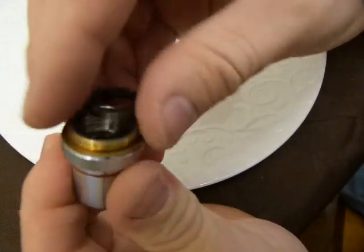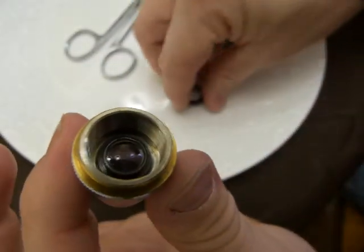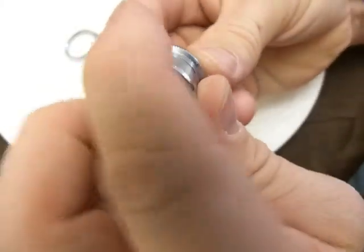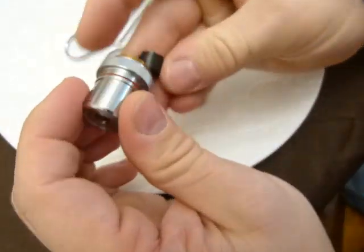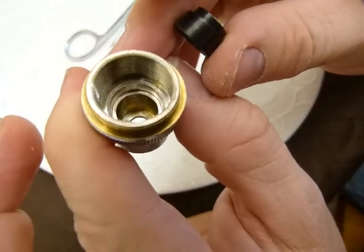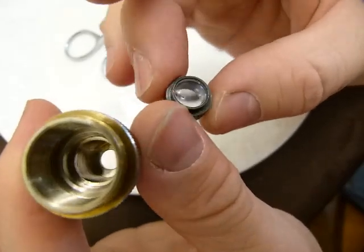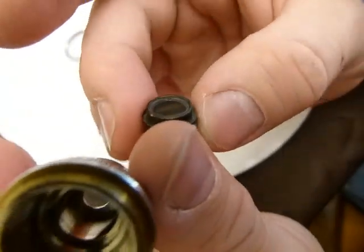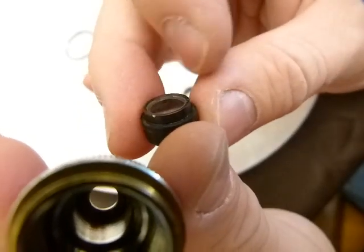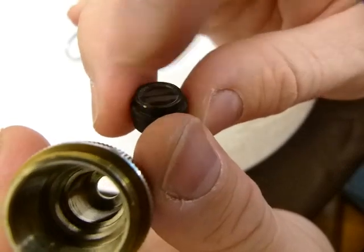This is a lock ring that keeps the actual lens in place, and the lens is just sitting there inside this metal tube or barrel that's otherwise just machined like so. Here is the lens — you can clean it. I just cleaned it with soapy water. The lens is glued onto this metal piece from the top.